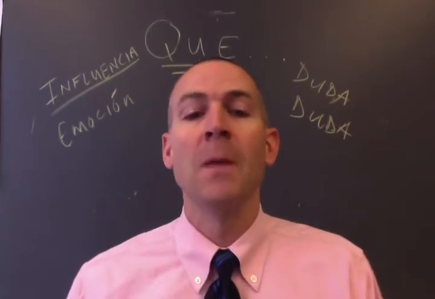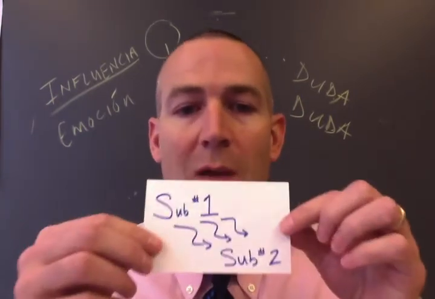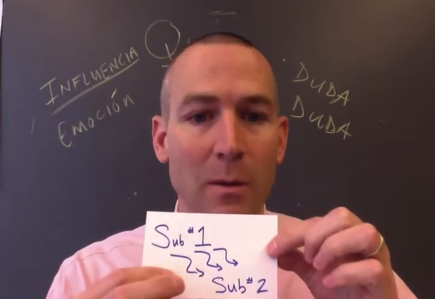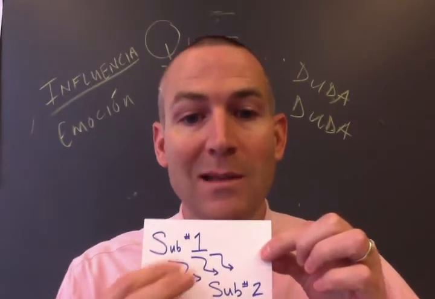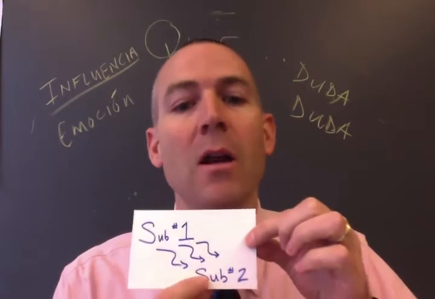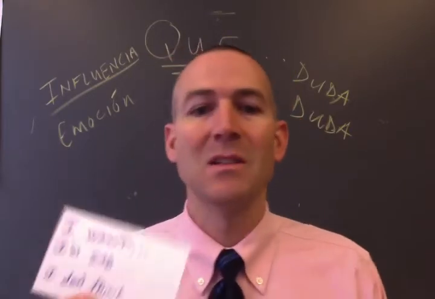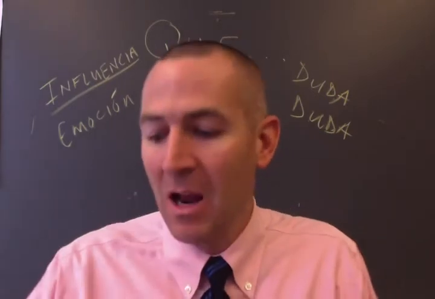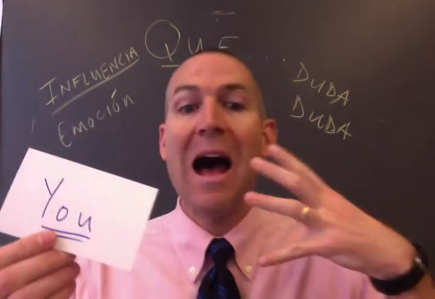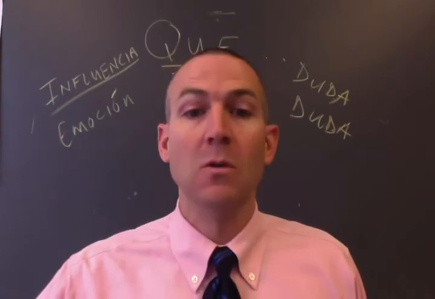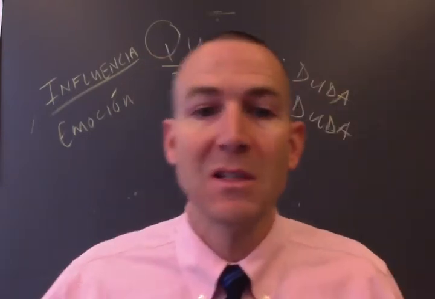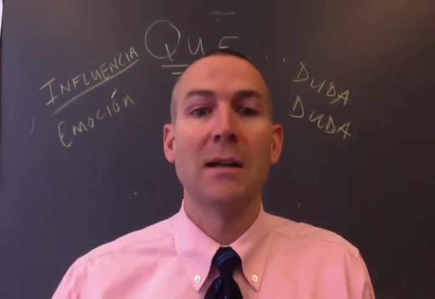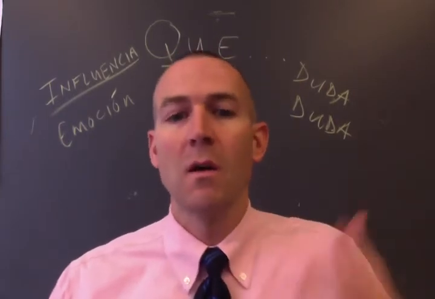All right, so now, the way the subjunctive works is you've got one subject, right? Subject number one, exercising influence, emotion, or doubt, influencia, emoción, or duda, duda, down on another subject, okay? So this is going to be an instance where I want, or I'm sad, or I don't think that, okay? You, right? So I'm expressing one of those things about you. So this is going to be a yo versus a tú kind of thing. Again, fast and loose with the truth. We're going to have a lot of different subjects, but right now let's just talk about yo versus tú, right?